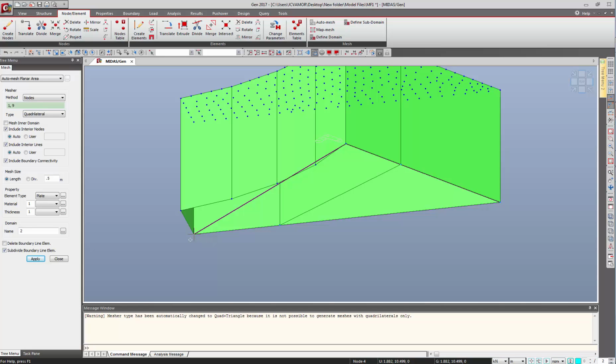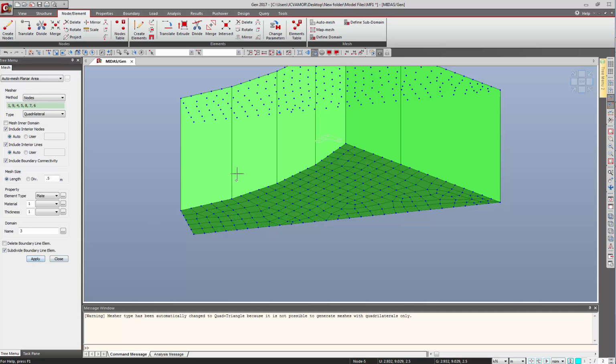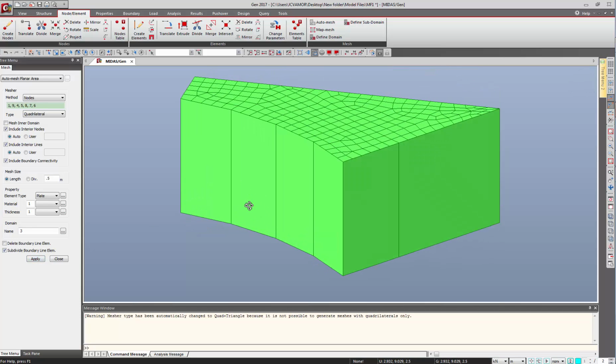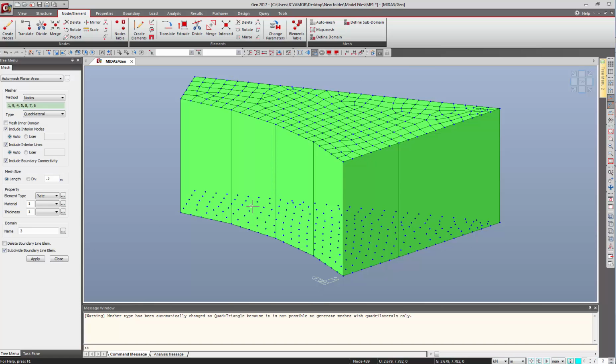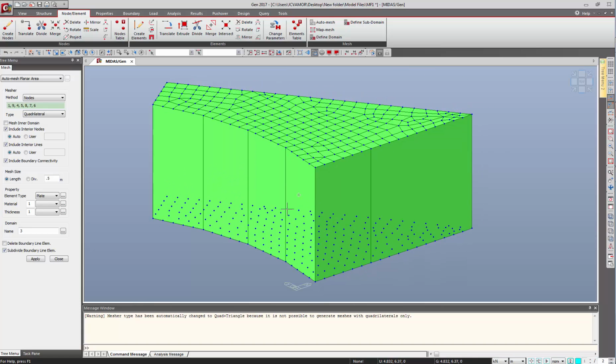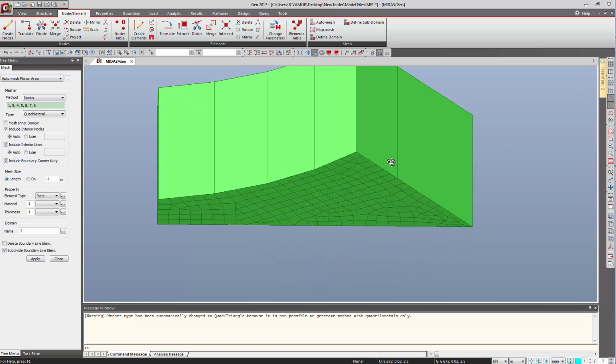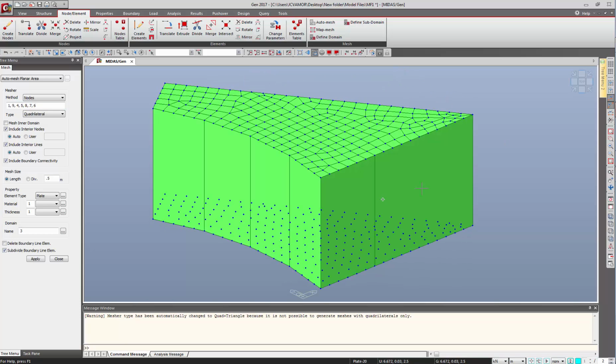In this case, make sure that in creating the slab, or in selecting the nodes, you select them counterclockwise to make sure that the z direction of the plane will be upwards. So if you notice, both top and bottom slab are created by selecting the nodes in counterclockwise direction.